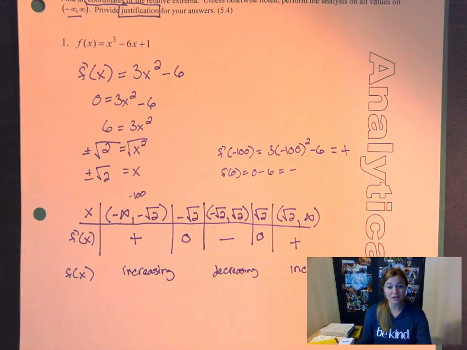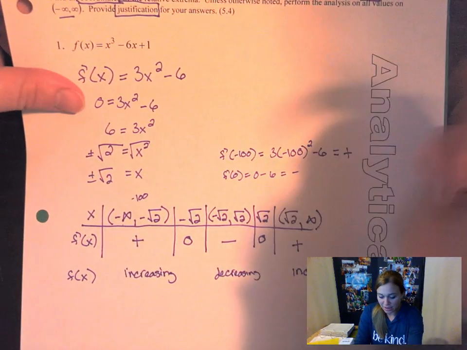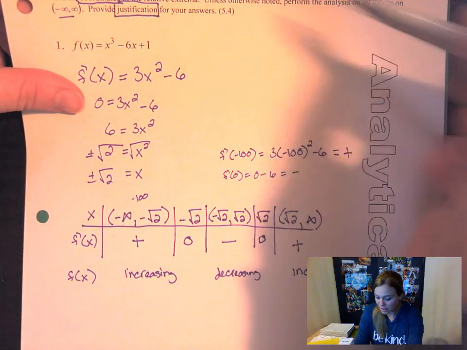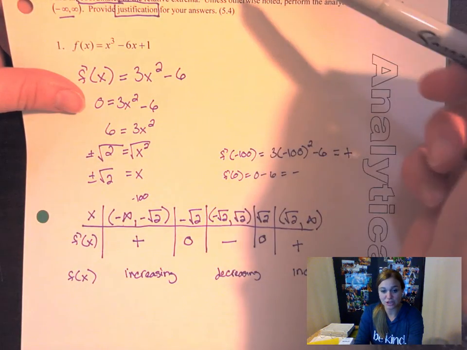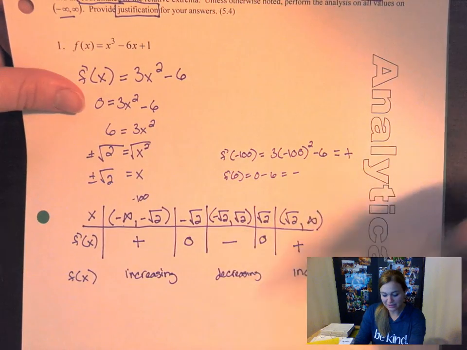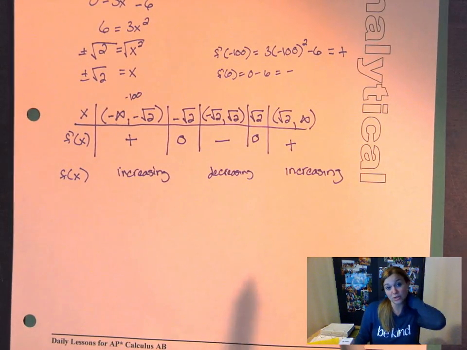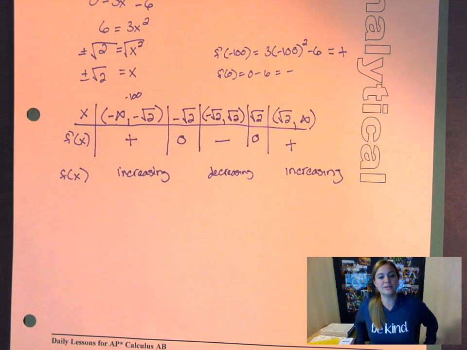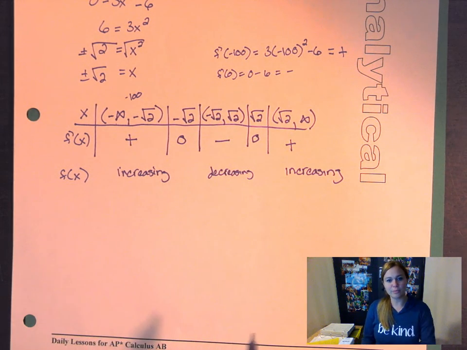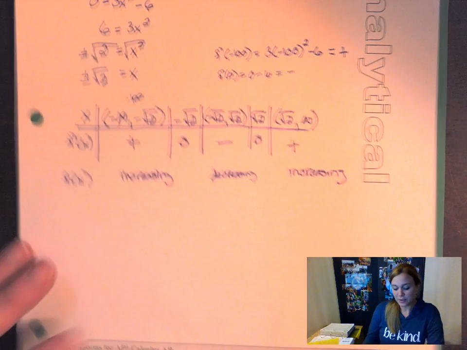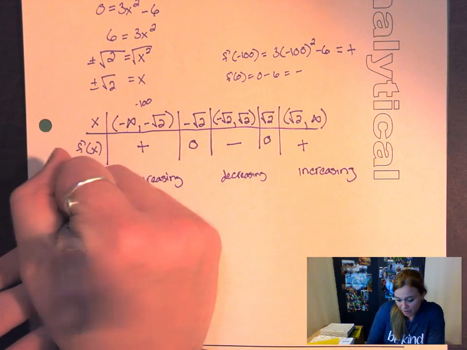So we do all this work and you're like, I didn't use up my whole page yet. Don't worry, there's more to do. Down at the bottom it says, unless otherwise noted, perform the analysis and provide justification. I need to actually write out the stuff in the table. This is not enough, because College Board says it's not enough to just make a table. This is called a sign chart. Ours is a little bit more involved than any sign chart that I've seen on those exams, but it's still not enough.